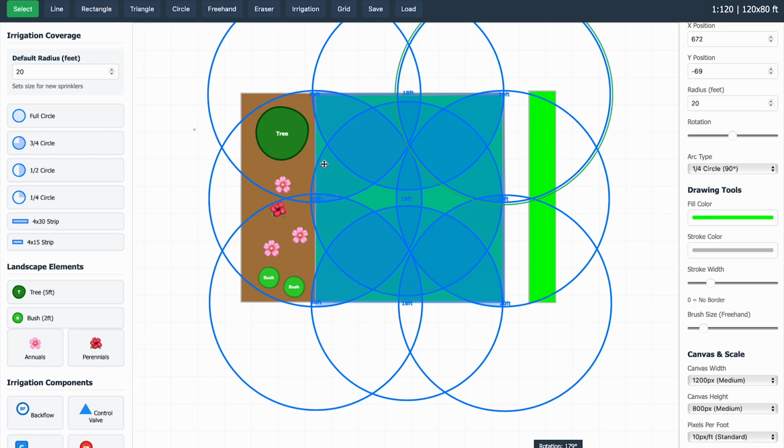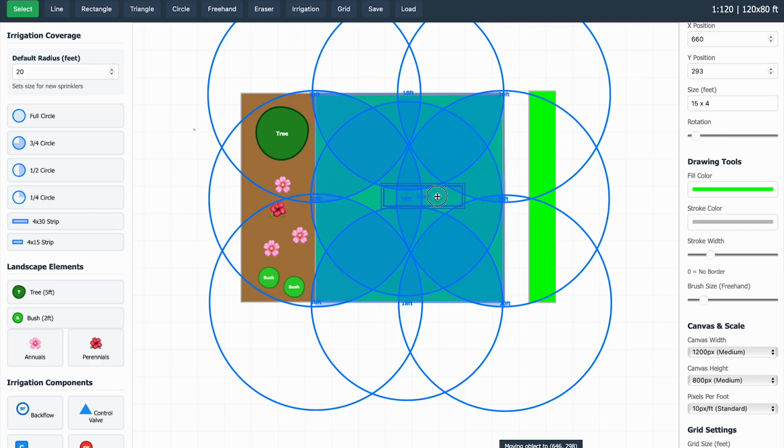And there is a sprinkler in the center, so there's not really much we can do to get better coverage there. I mean, you could try something unorthodox and do like this, but it's not recommended.